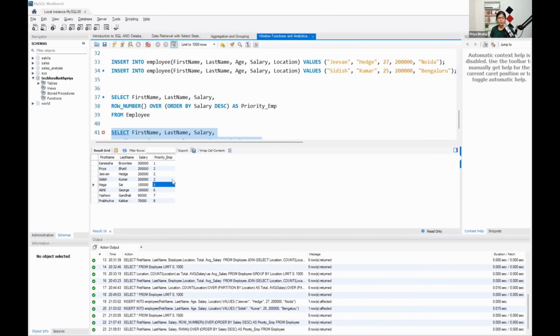Let's say I don't want to do it like this. I don't want any skipping between the numbers. I want after 1, 2, 2, 2, then 3, then 4, then 5, then 6, so that I will get to know that, okay, in total, 6 levels of distribution are being done in the company.